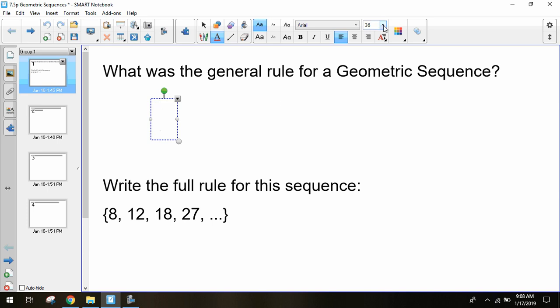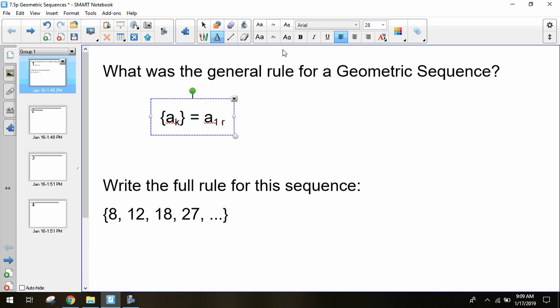Let's see if I can type this in here. Change the font a little bit smaller. So our rule for our geometric sequences was a sub k, put in the little sub letters, so a sub k was equal to a sub 1. A sub 1 was always your very first term of your sequence, times, I don't want to put x in there, I'm going to put a little dot. I'll leave a space for a dot. So that's going to be times r.